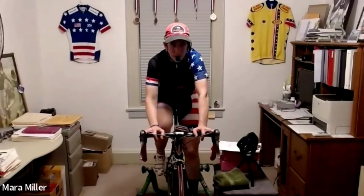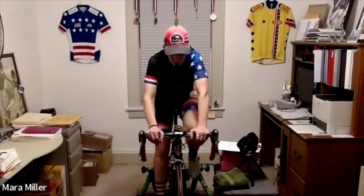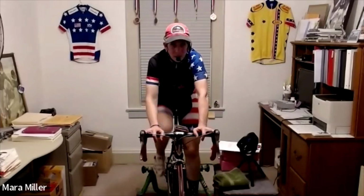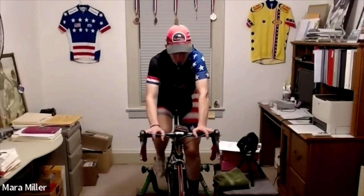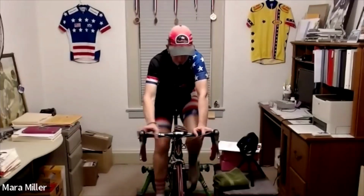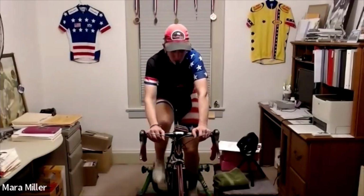So right now it shouldn't feel super hard. If your legs are burning, you're going too hard. If your legs are just spinning around at the right cadence, 85 to 90, and you don't have any metrics, then you're probably in the right place. You might be able to stay in the same gear the whole time. Just increasing your cadence will make the effort level go up. Nice and steady. Almost to a minute and a half.